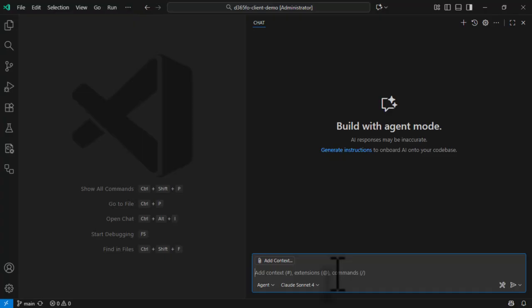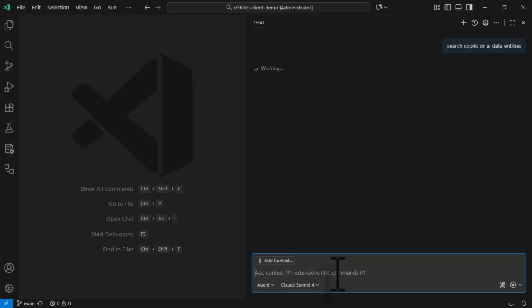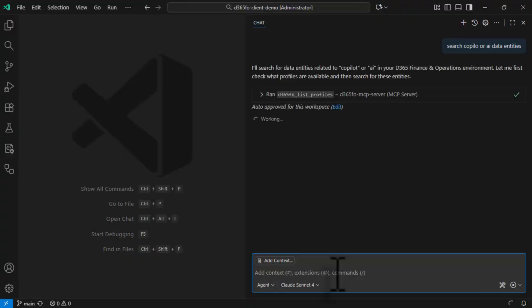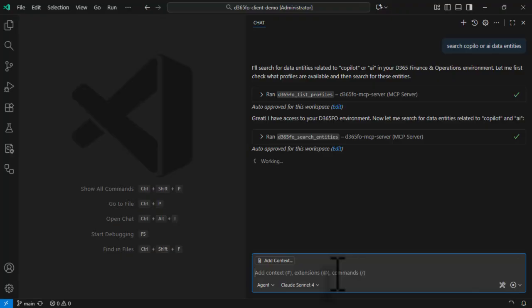Okay, let's now replicate the way I figured out this Copilot action. So I was searching for data entities, and I asked it to search Copilot or AI data entities. So I gave this, and I think when I did it the first time, I just gave it AI data entities.